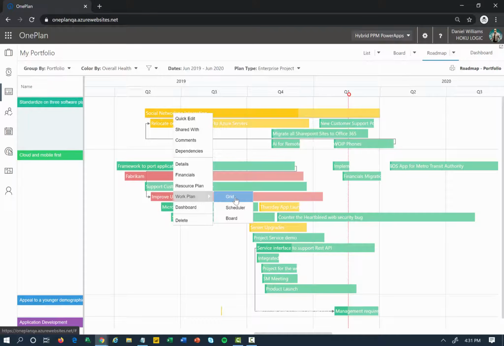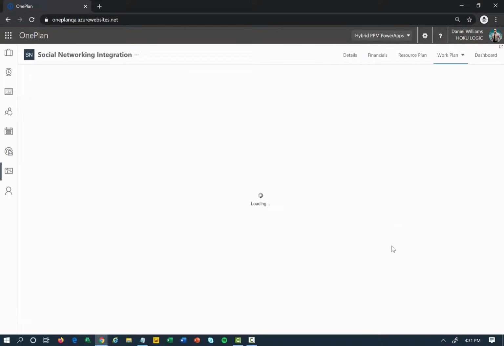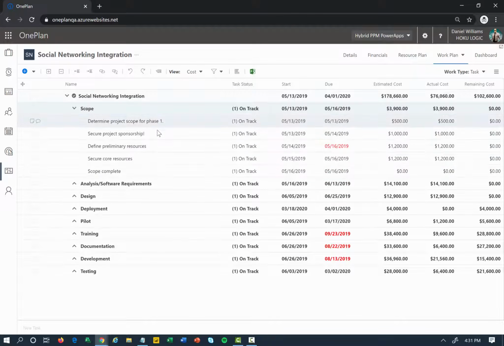From there, I'm going to go ahead and go into one of my projects, that social networking project. It's now been approved, it's been selected, we've laid out when it's going to start, and the very first thing I need to do is come in and build out my high-level schedule. To do that, I can use the online planner right here within OnePlan. It's all an editable grid, and I can fill things in, create my predecessors, successors, and so on and so forth, and build out my schedule as such. And or start from a template if you want to start from some best practices.